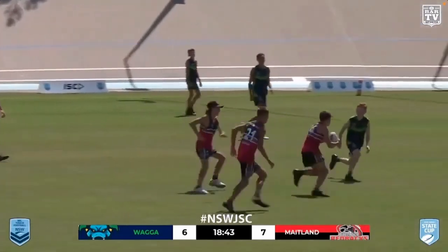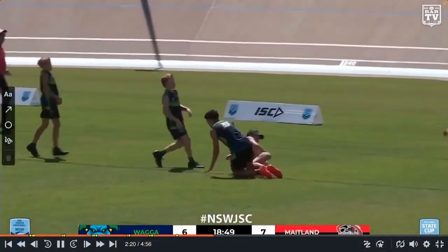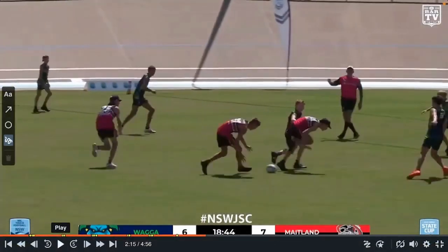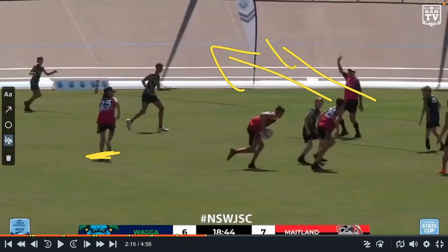Again, a try on the right side. Maitland again. Just a note — this is the player that threw those out balls before. That's the saving middle there, not the guy with the orange boots — the one behind. Look at his shape. He's already assuming that pass is going to go to number 25, who is running that outline as well. He's already ready for it. Everyone's over-assuming now that the ball is going to go this way.